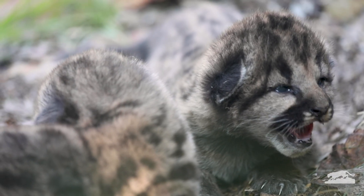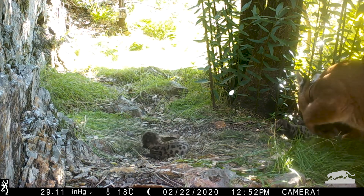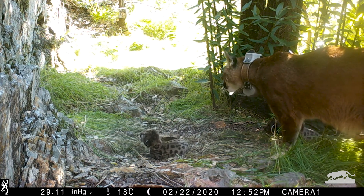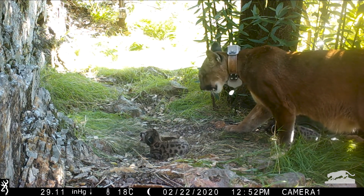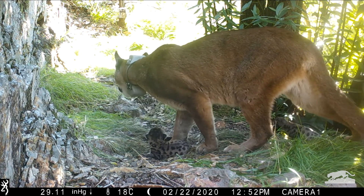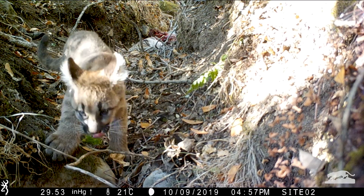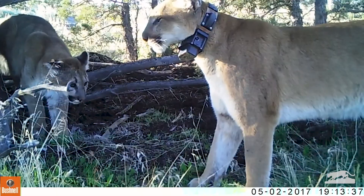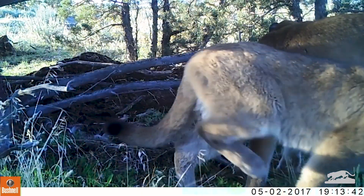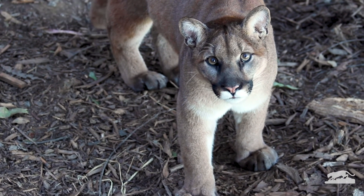There is a lot of danger for baby mountain lions. Mama has to look after her kittens on her own. Dad doesn't participate since his job is to protect the whole area from other males who may try to take over his reign. Mama cares for the kittens until they are one to two years old and teaches them everything they need to know. When the kittens are old enough, mama will push them out of her territory so that they can find their own homes. In time, they will be big and strong and ready to find mates and have kittens of their own.